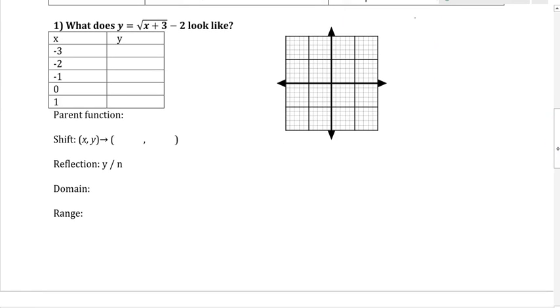When we look at square roots, if we're trying to graph y equals the square root of x plus 3, all minus 2, we see the square root. So we know our basic shape is going to start with a square root. So it should start by looking like the basic shape 0, 0, 1, 1, 4, 2. That's the basic shape we're shifting around. So that's our parent function, y equals the square root of x.